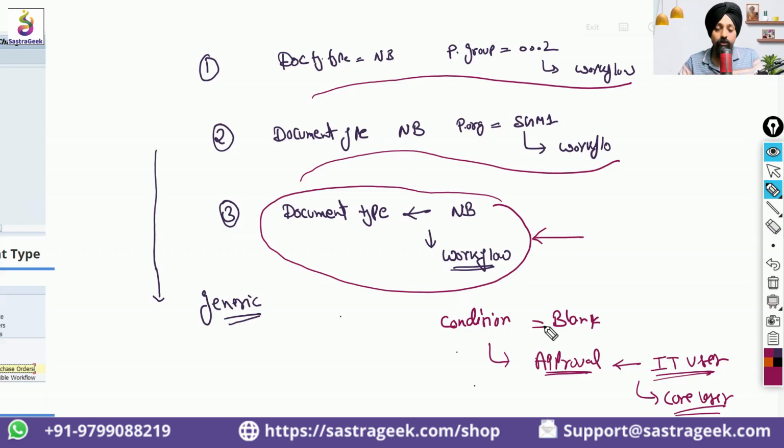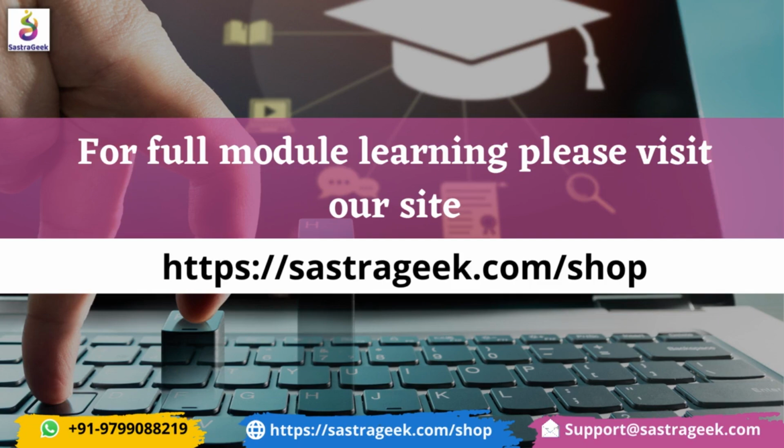And then you need to check with the business what the condition is. I'm just saying IT user, it can be the core user also. Then he needs to check with the business whether the workflow needs to be corrected, or whether we need to make sure the PO is corrected. The PO needs to be corrected, correct. Yeah, so that needs to be decided. So this is how we can handle it. Thank you, sir. Okay.